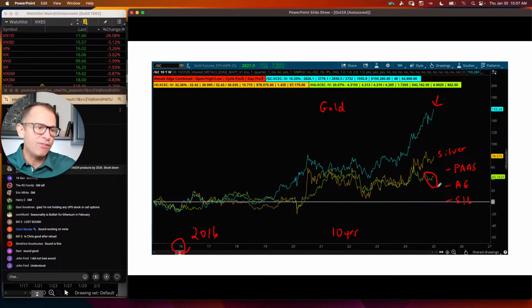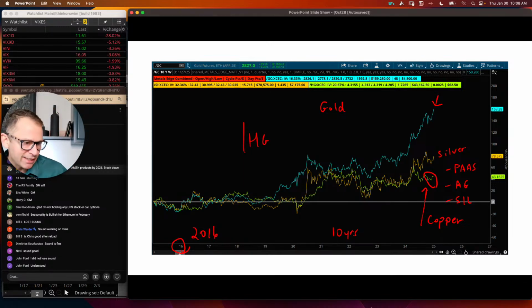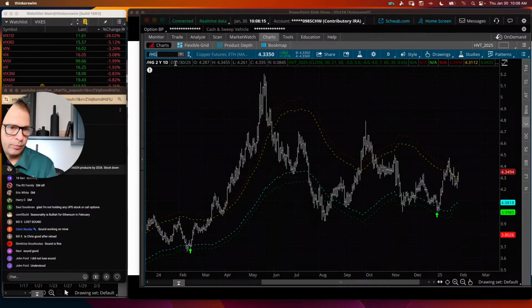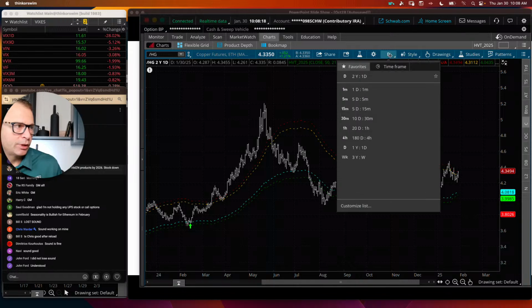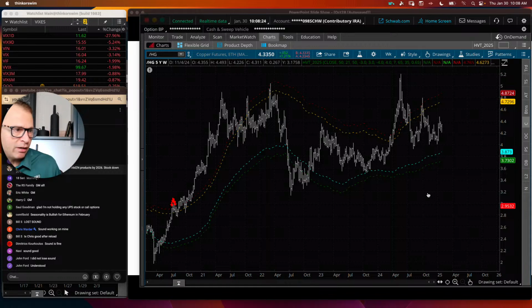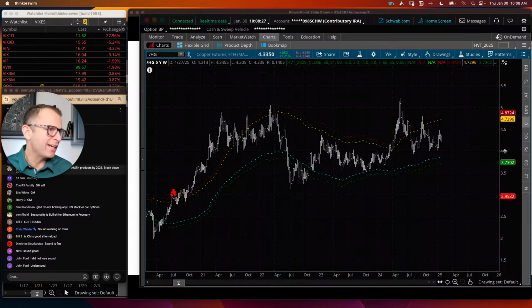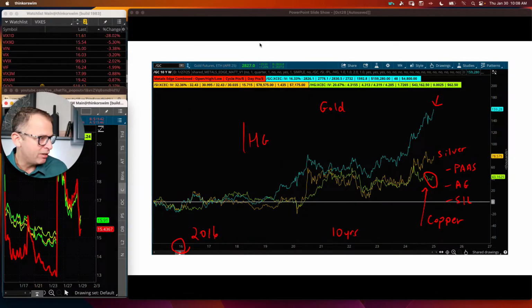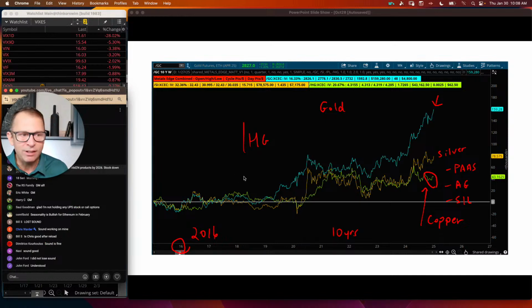Also, one of my favorite trades in the market right now is copper. Copper is really unbelievably strong. How do you get long copper? Well, futures traders can get long /HG. That's what it looks like there. We can look at a longer term on copper, just so you can get a better feel for it. There you go. Or if you don't want to get long copper, you can always look for stocks that are tightly correlated with copper. That's what we're doing in our divergence program.